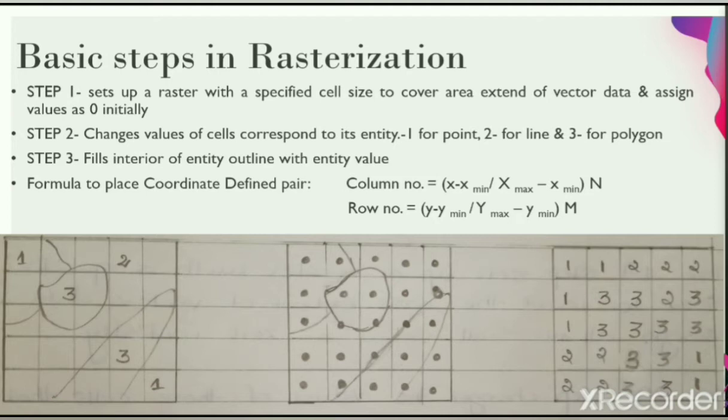The row number will also be calculated from this origin and later connected to the grid's real origin, which will be the upper left corner. While doing the rasterization, it should be kept in mind that errors are usually related to the design of the computer algorithm and the size of the raster cell.